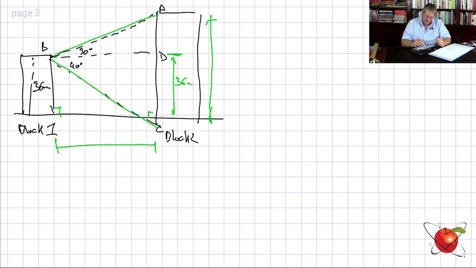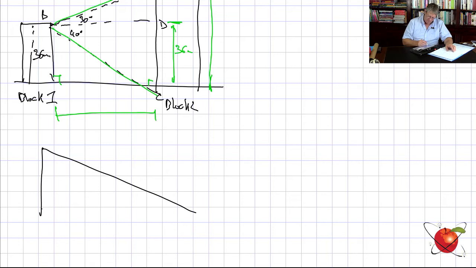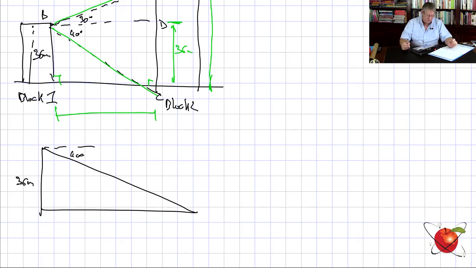So let's start. Where have we got the most information? The most information is in this triangle here. First of all, identify all the triangles that we've got, but the most information is in the triangle there. We know that's 36 meters, and we know that that is 40 degrees over there, which means we also know that that is 36 meters between point D and C. It doesn't matter which way, because that is also 40 degrees, because that's parallel to the ground. Over short distances, we don't account for the curvature of the earth.